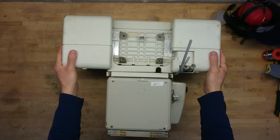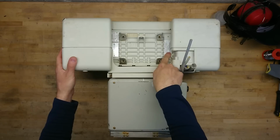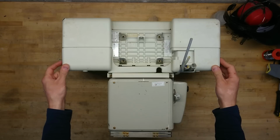About half a year ago I promised you a teardown of a complete X-ray system. So today we start with the X-ray head. This is part 1. Here we have the X-ray head itself. On the sticker right here it says it's constructed in July 1985. So this makes this a good 15 plus 19 years old.